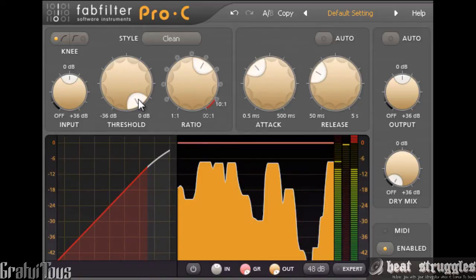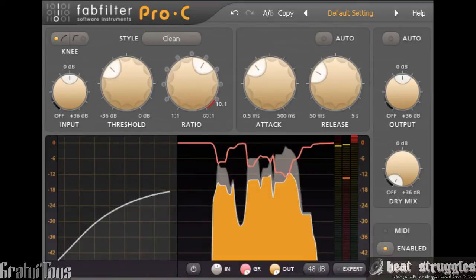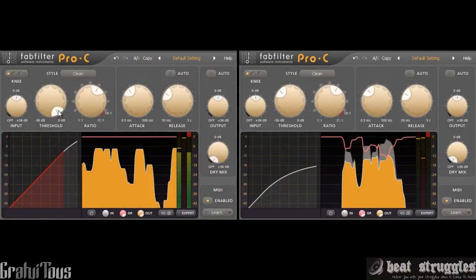You look at this picture and nothing is changed at all. This is our vocal, the peaks aren't affected, nothing's affected in the audio at all. Now we go over to our next picture here and we can see in the white part, that was our original audio, and now the orange part is the output. Because of our threshold being down a little bit, if we look up at threshold there's a 0 on the far right, and that means it's off, so the compressor isn't working.